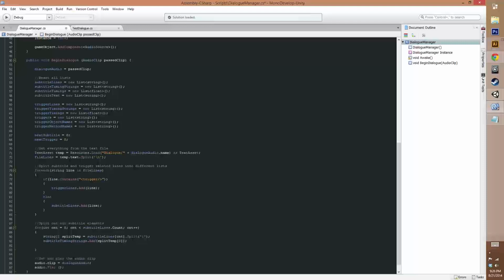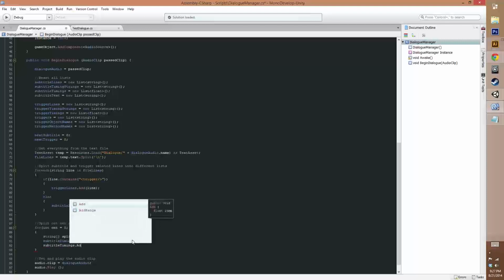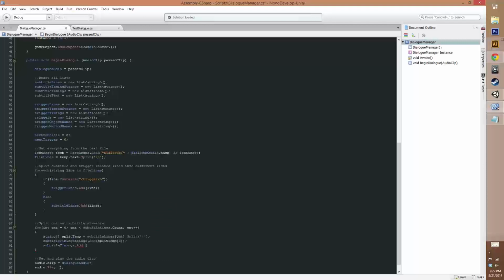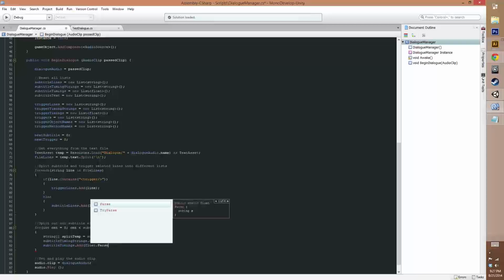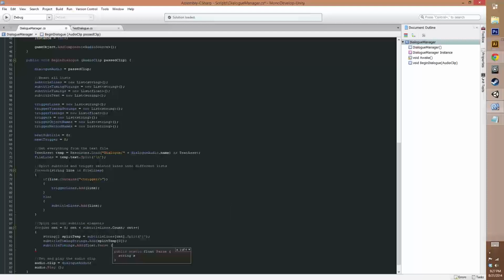And now we need to convert that timing string into a float list. So we've got subtitle timings, which is a float list, and we are going to add a float dot parse.